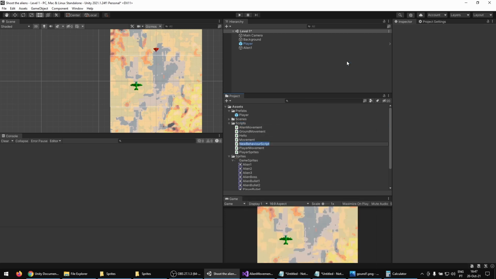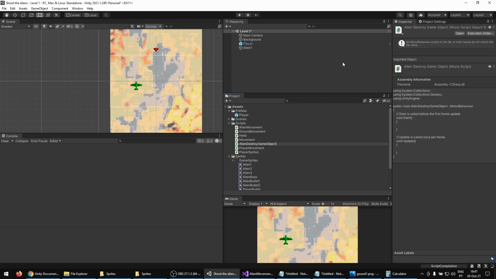Create C# script. Let's create another script. Alien destroy game object.